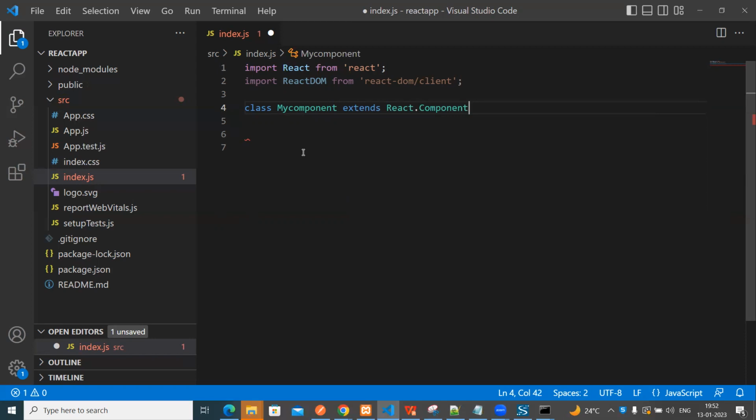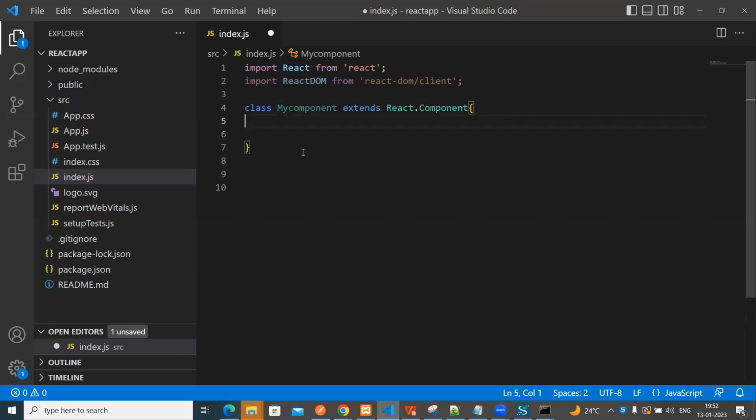We have to use the inheritance concept to get the default React component properties or methods. That's why we are using extends here, the inheritance concept. So yes, class is created like this.